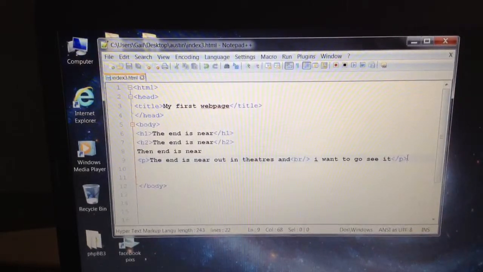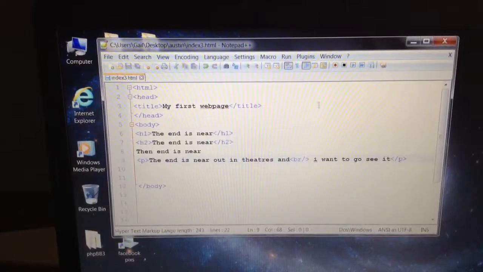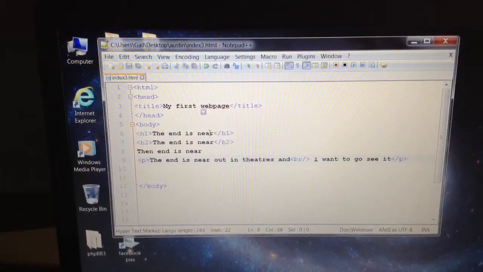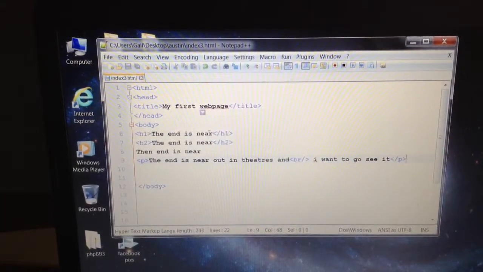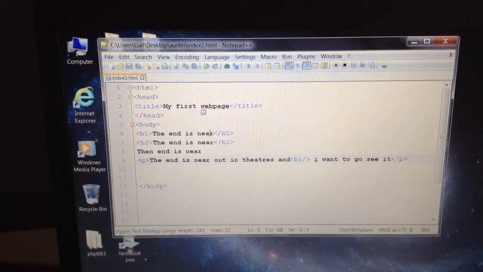I'll start first with the horizontal rule. We've got the headings, and what the horizontal rule does is put a big line across your web page, the full width of the page. I know you're thinking, why do I want lines going through my website? Well, it's really used to break up an article. If you go to Craigslist, eBay, or Amazon, they'll have a picture and an item, and under that they'll have the horizontal rule, and then another item, and that separates them. So it's more just a separator than anything.